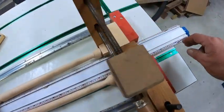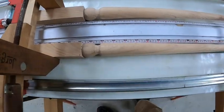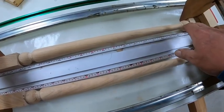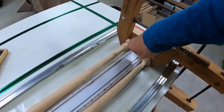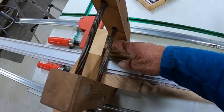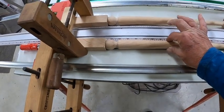Then I have a straight edge here that's clamped to the table that runs between them so that it will allow me to pull them together with another woodworking clamp here so that this will be exactly straight all the way through. One on each end. Don't have to hold anything in the middle.